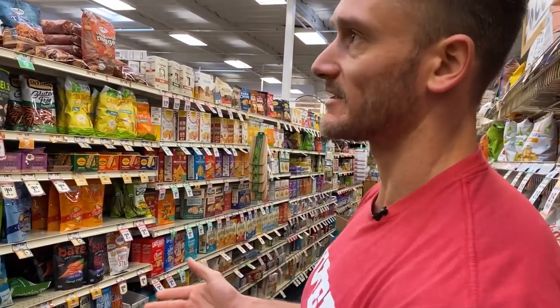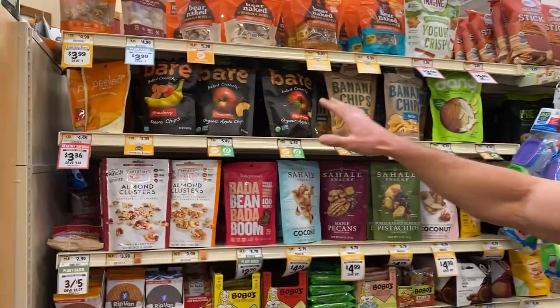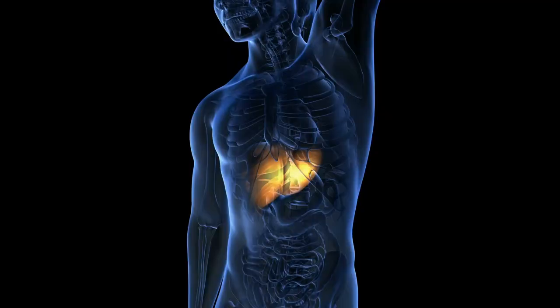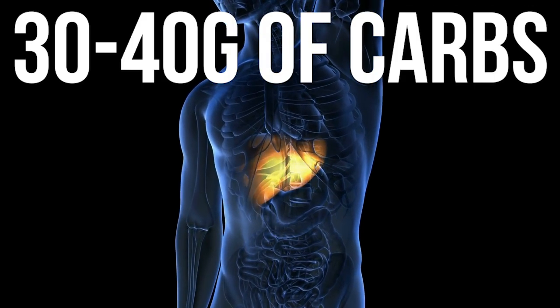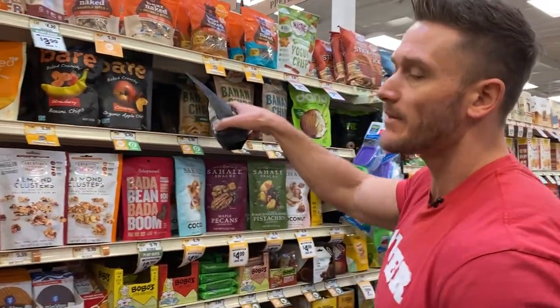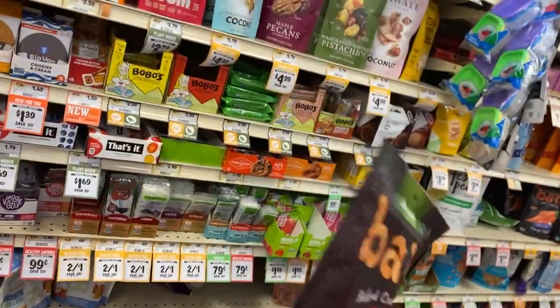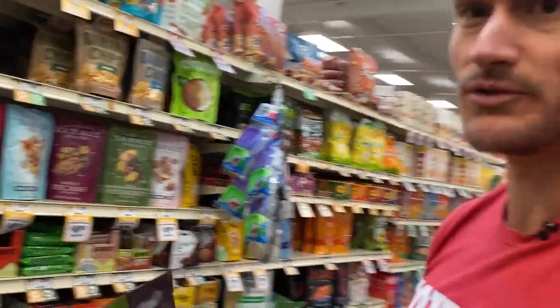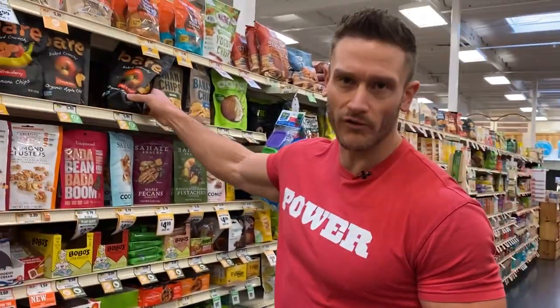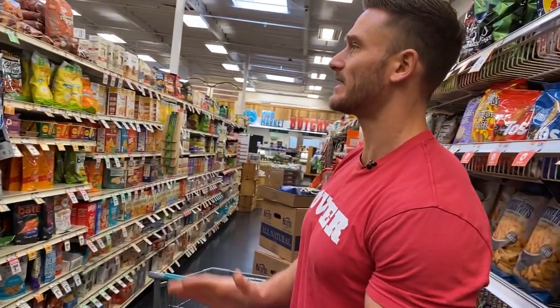With things like dried fruit, you're taking fructose that goes straight to the liver. We can only hold about 30 to 40 grams of carbohydrates in our liver before it goes through de novo lipogenesis and starts to spill over and store as fat. If you're going to eat fruit, I'd rather you eat a whole fruit than this — we've got almost 90 grams of carbohydrates in this 3-ounce bag. You're well over what your liver can handle in terms of sugar and fructose, so it's going to store a lot more easily. Be careful with things like that.